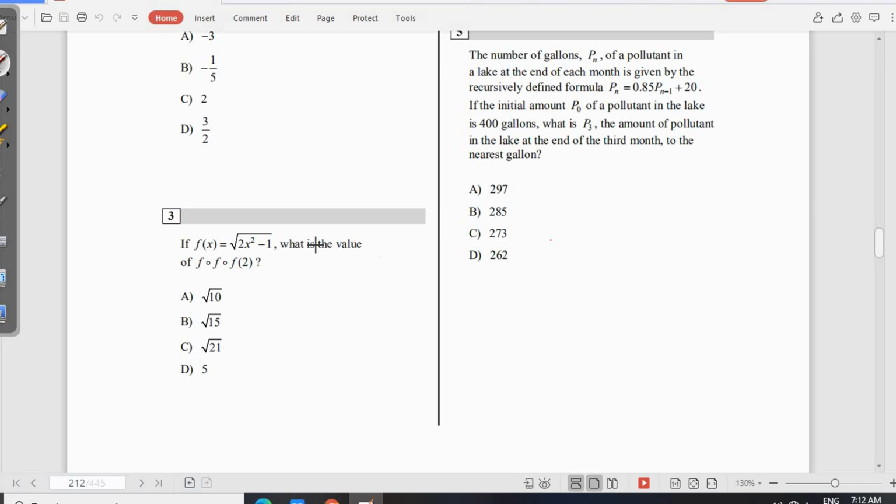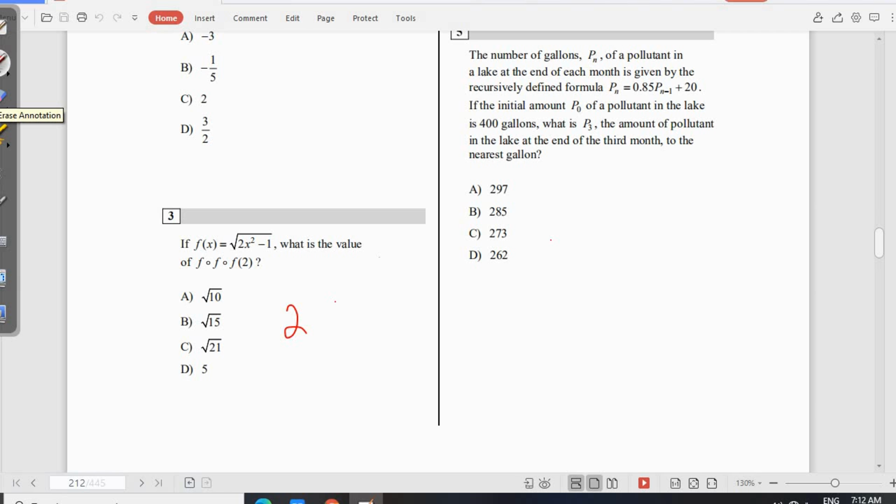So 2x squared, what is the value of this? The first thing you do is put 2 inside f of 2. You may have known how to do this already. 2 times 2 squared, and you just keep doing it. You do it the first time, put 2 inside, do it for whatever you get. Do it the second time, do it the third time, and that's it. Just try it and try to get an answer.